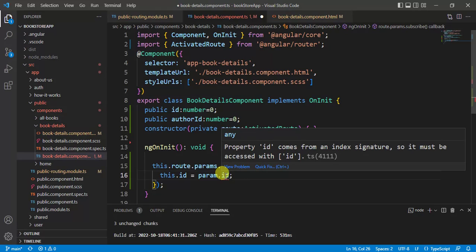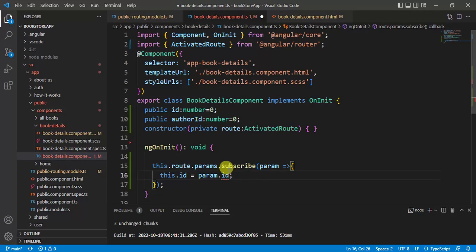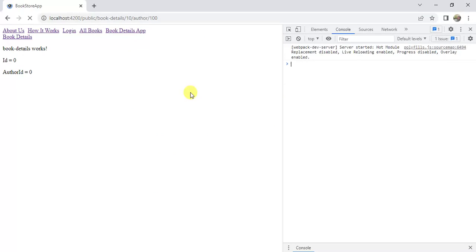Property id comes from an index signature, so it must be accessed with square brackets. Here use square brackets. Inside the square brackets use single quotes. That's it. Save the changes.